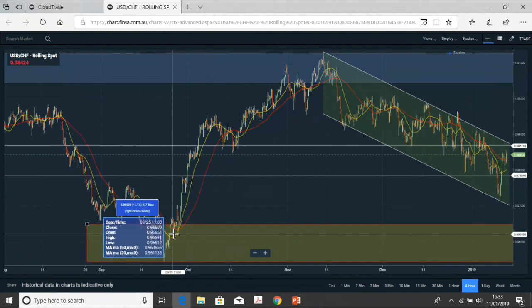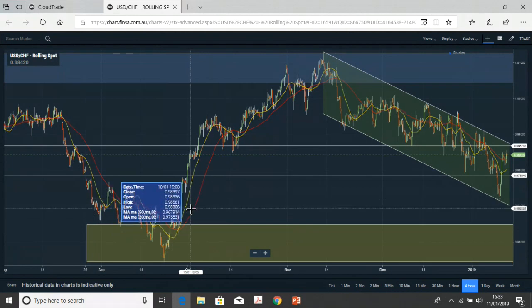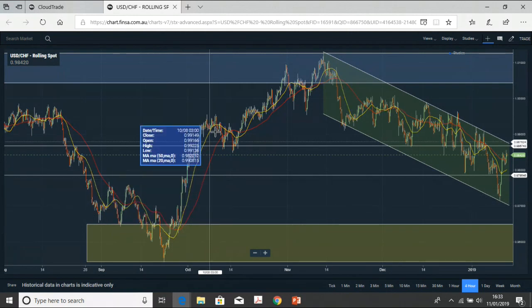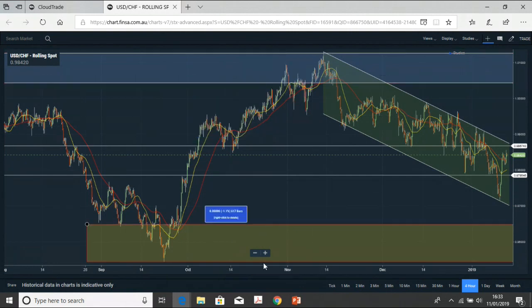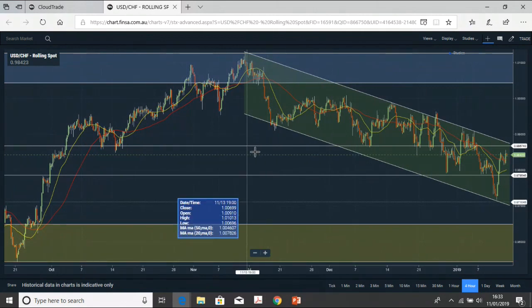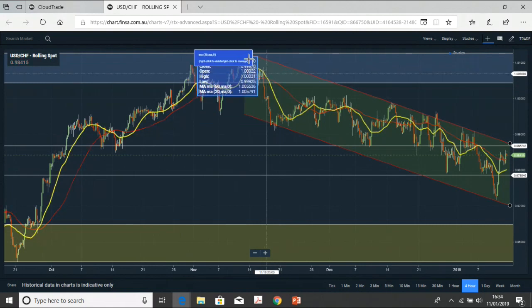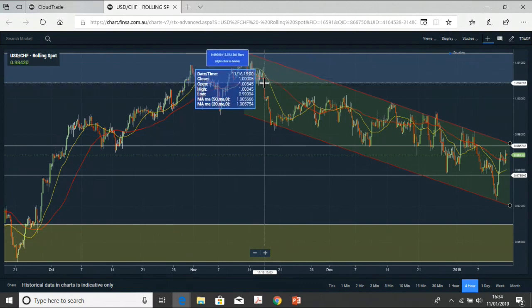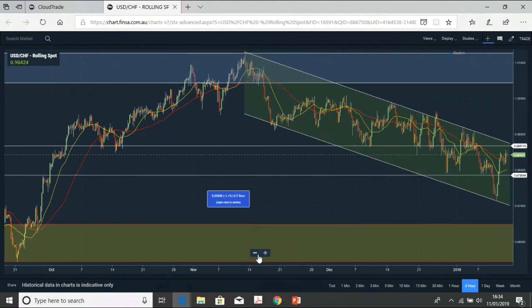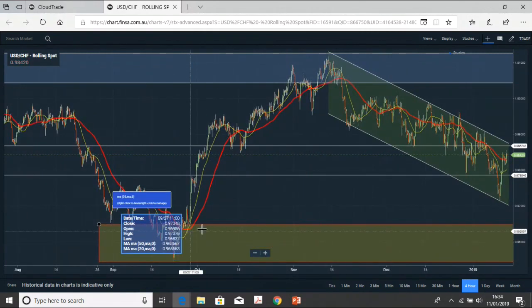So price starts to print after this cross, right? Prints above the two. The leading one will be the first because it leads, then the lagging follows suit. So I continue to buy. Now it gets to this point. For the sell signal, price needs to print below the two moving averages at the crossover. You see this crossover, but the difference between the sell signal crossover and the buy signal crossover is that the sell signal crossover is crossing at a high, we call it a swing high, while the buy signal crossover is crossing at a low. That's just the difference, but it's the same thing.